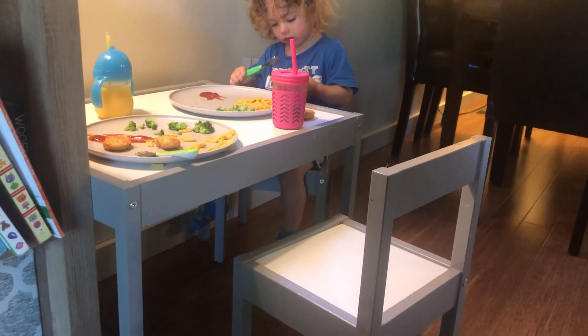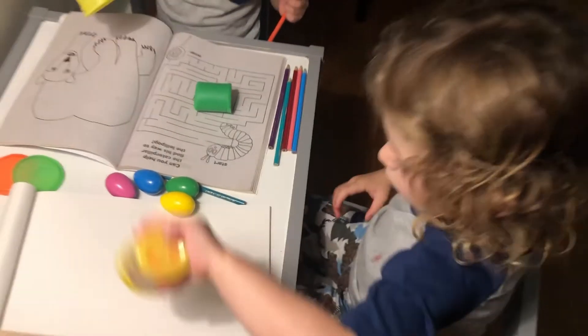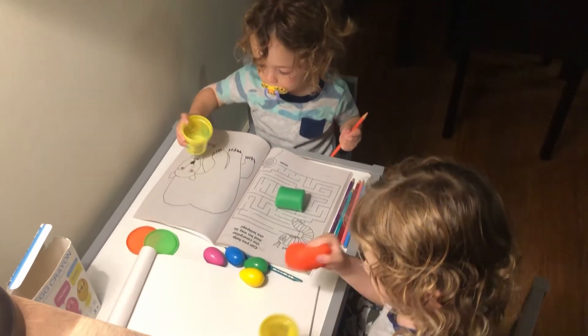So another item I don't have with me because it's too big is this table — I got it from Amazon. Super basic, super simple, really easy to build and put together. It is a little bit on the pricier side in my opinion, so if you can find it used or find another little toddler table online, that's a great thing to have. It's great for your little ones to sit at a table that's appropriate for their size and to help them learn to sit and feed themselves at that table. It's easy to clean, doesn't take up a ton of space, and it comes with two little chairs. My kids use this table every day — not just for feeding, but also for craft time, playing with Play-Doh, and all that stuff.